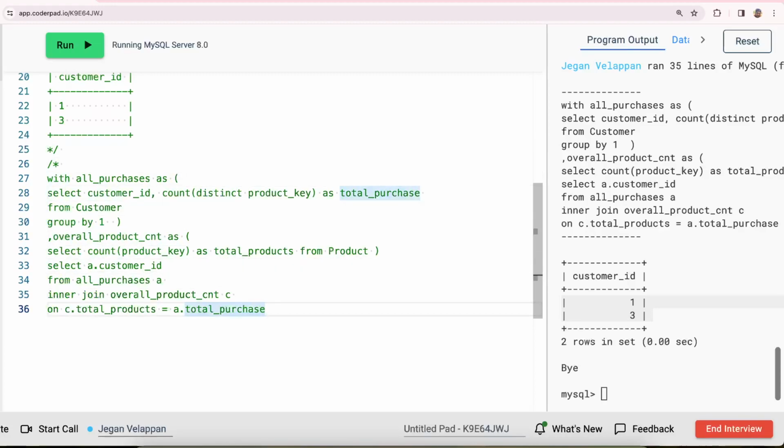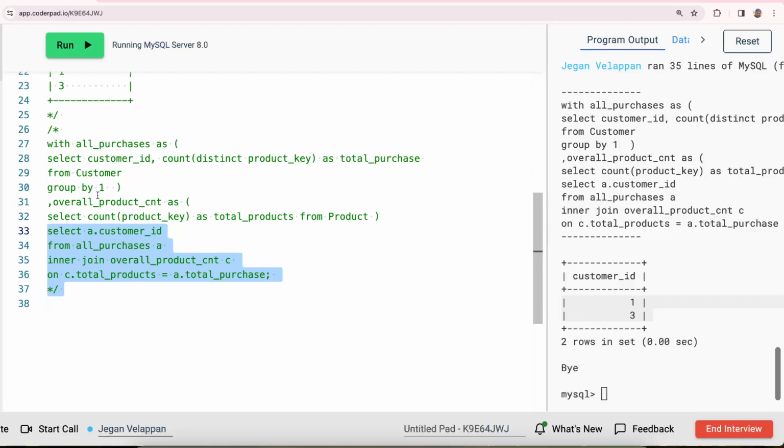But this is very basic and it's using two CTE tables where the query will execute and the data will be stored in a separate buffer space, and then we are using that in a subquery. So we can improve this SQL a little bit. How will I do it? Let's take the second subquery. Okay, overall SQL, let's copy this.